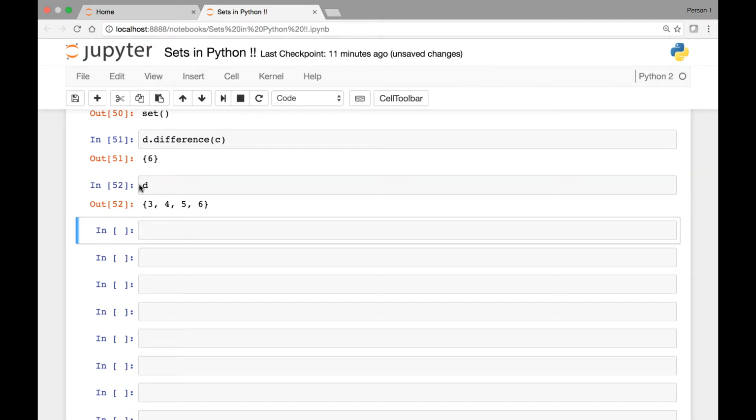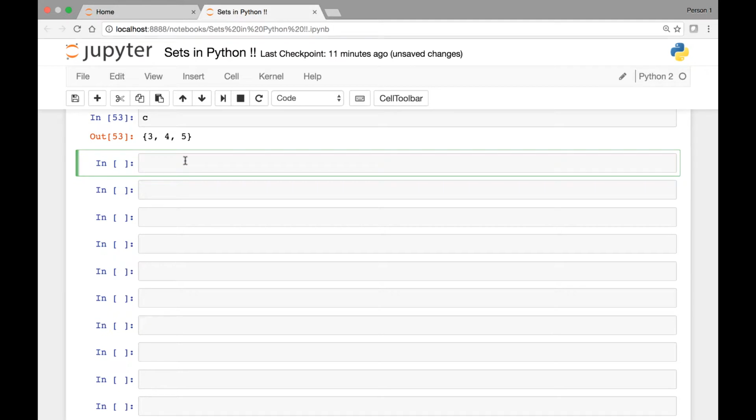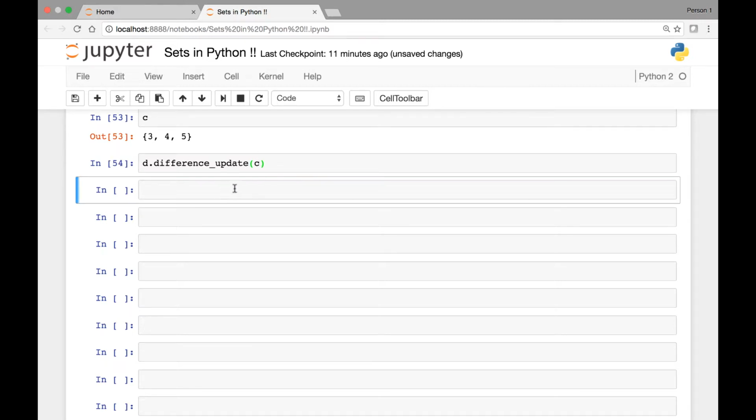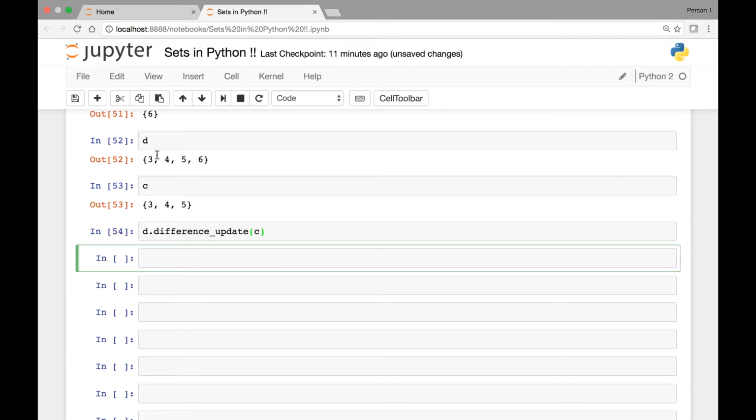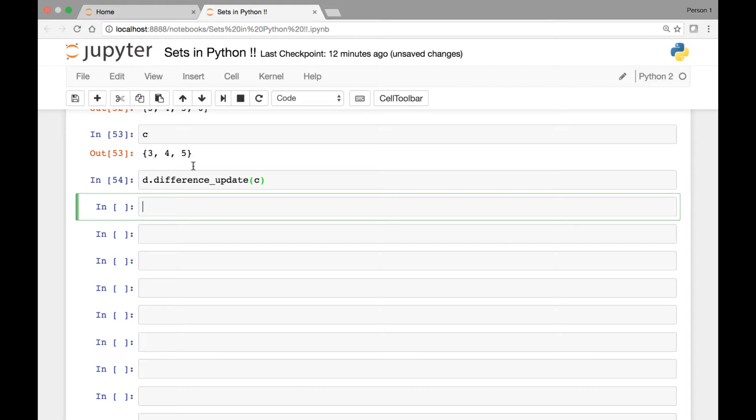Okay, let's call our two sets, C and D. And next, let's look at the difference update method. So D dot difference underscore update, and then we pass C, run it. What this will do is get the difference and then update it to our set. Here, our set D contains the elements 3, 4, 5, 6, and our set C contains the elements 3, 4, 5.